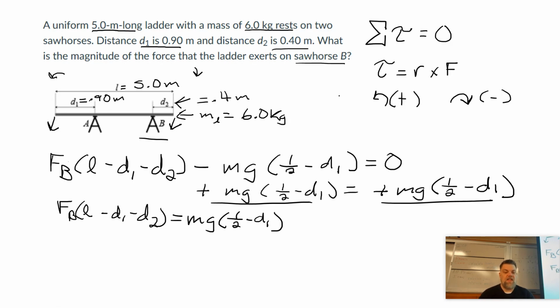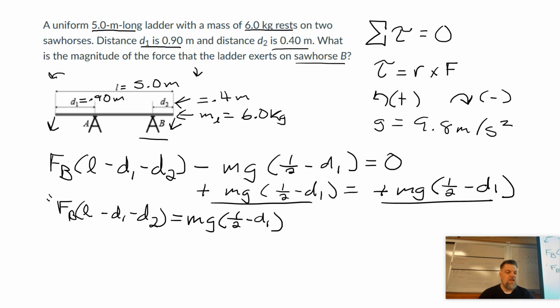Now I know a lot of this information, right? I know D1, I know L, I know D, I know D2, I know M, the mass of the ladder. I know g, lowercase g, let's write that down over here. That's the acceleration due to gravity, 9.8 meters per second squared going down towards the center of the Earth. And then I know D1. So really I have all that I need.